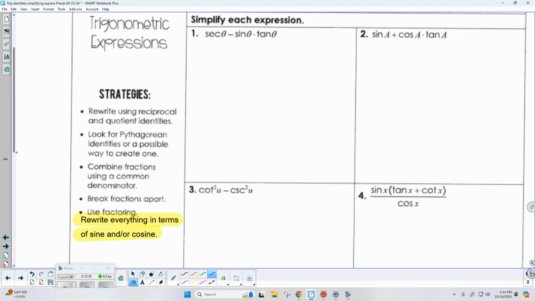Okay. Now, I would recommend for this lesson, as we go through these notes, probably a really good idea, make sure that your identity list is out on your desk so you can just refer to that pretty easily. Because the more of these you recognize, the easier these problems are going to be for you. Okay, so you can use any of the identities that we're looking at. Combine fractions using a common denominator, break fractions apart. You could use algebraic techniques. So we will be coming up with common denominators. Maybe you'll be distributing across a group. There's all kinds of things that we could do. Factoring is also another option. You could use something as simple as a GCF, or maybe you'll recognize the difference of squares. Okay, all of these different techniques with the identities, we're going to be using these together.